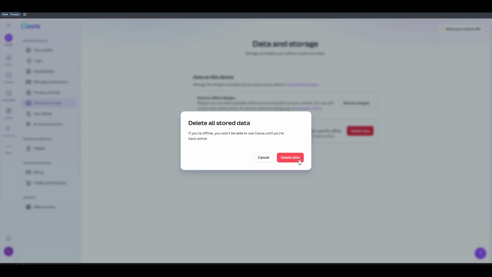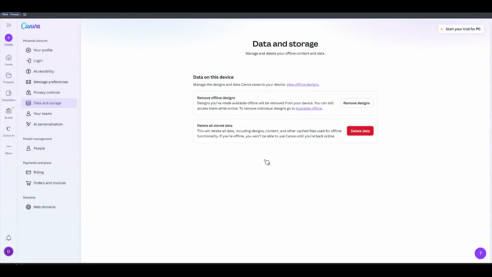After the cleanup, Canva may take a little longer to open designs the first time because it has to rebuild its cache. That's normal. If you rely on certain files offline, open them while connected to the internet so Canva can download fresh copies. Also, avoid clearing data in the middle of an active project. Finish and sync your changes first to keep everything up to date across your devices.